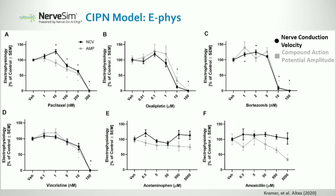We've even been able to look at, I think it was originally Stefan, when doing work together years ago, who said, well, these dose responses are fantastic, but how do we know that just throwing a high enough concentration of a drug on these isn't just killing all the neurons? So we went back and developed a viability assay on top of this, and now what's really nice is we can delineate between axonopathy versus neuronopathy and see, are we seeing axonal degeneration or are we actually seeing cytotoxicity at the neurons themselves?